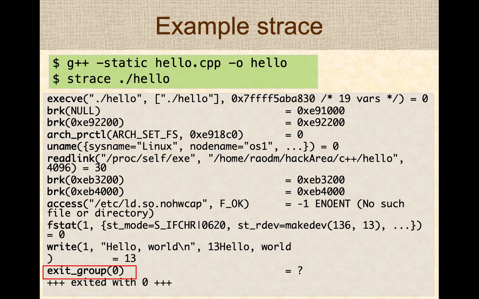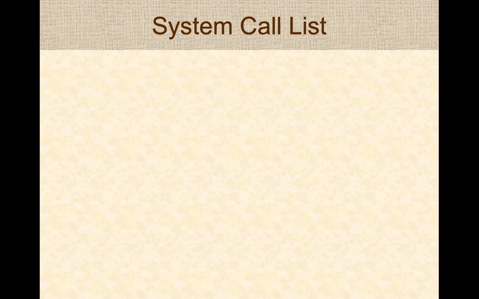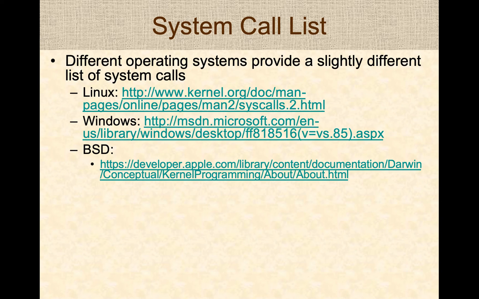This is how you can use strace to trace different system calls. Different operating systems provide different sets of system calls, and there are links to the system calls that various operating systems support. Keep in mind that you would typically not directly make these calls — instead, you use language libraries that in turn make the system calls on your behalf. Internally, they all map to system calls to actually accomplish what the methods are supposed to do.